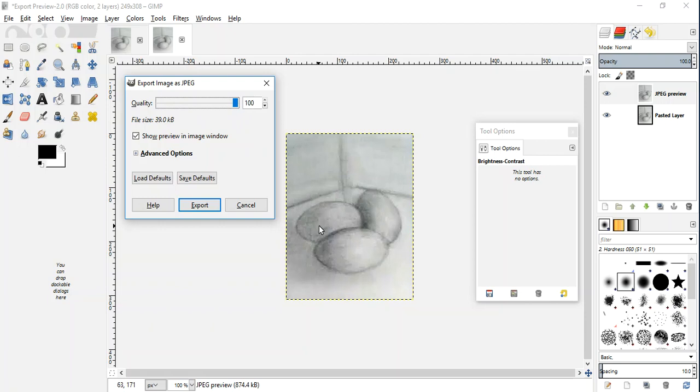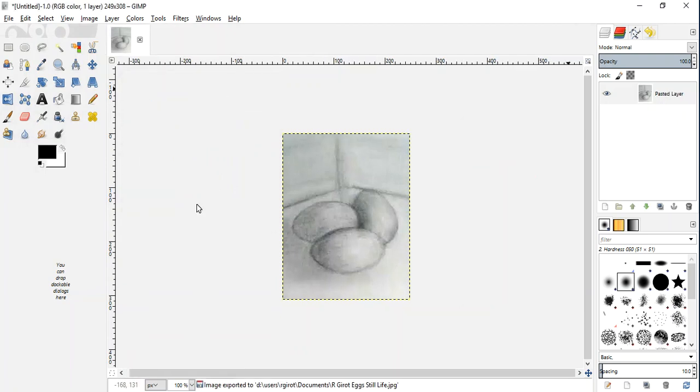It doesn't look real crisp. We probably can't blow it up and look at it, but good enough. It's a much better improvement now. So click export. And now when you go to look in your files, wherever it was that I saved that, it will have that file.